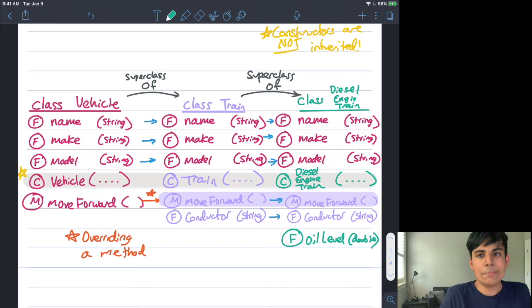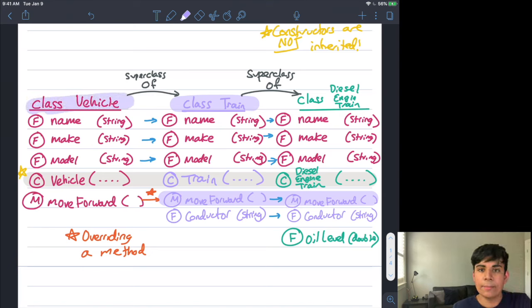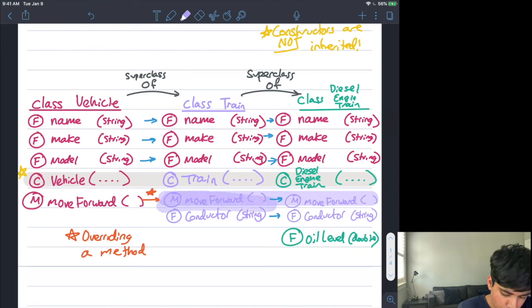And now the last thing I want to do is talk about, because we talked about this conceptually, the idea of inheritance and how a subclass inherits from a superclass and how it goes down the chain. But now how do we write this in code? Right? How do we specify, for example, that a train class over here is actually the subclass of vehicle right over here? How do we inherit, and how do we actually override methods, like how I showed over here, where we overrode and modified the move forward method?